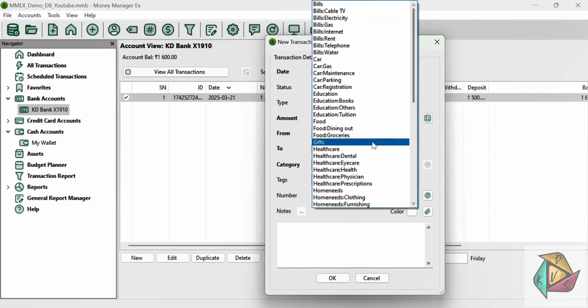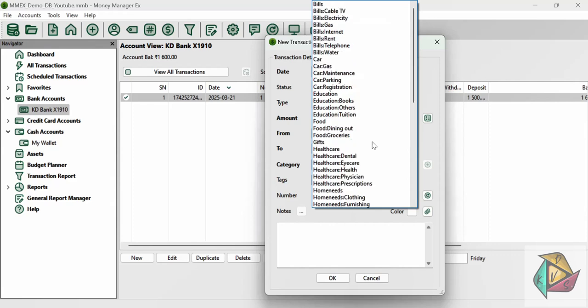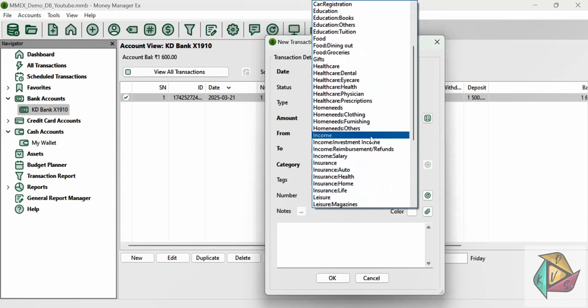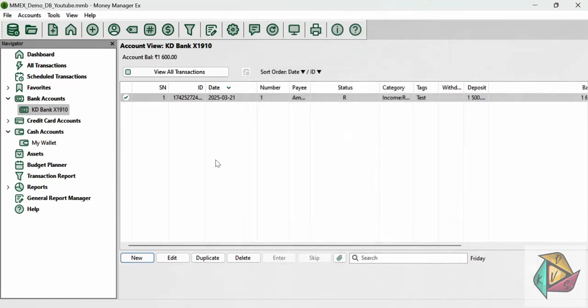Here I don't see any specific category for transfer. So let me cancel this screen and go back to my category manager.